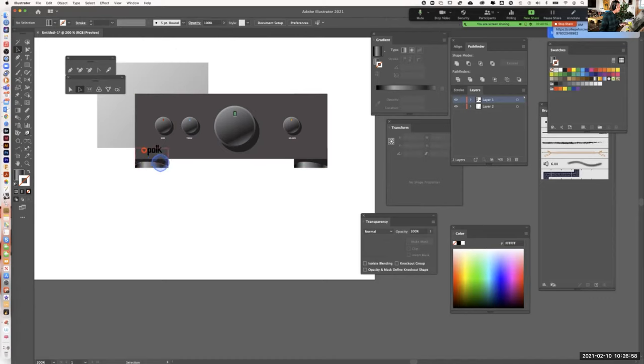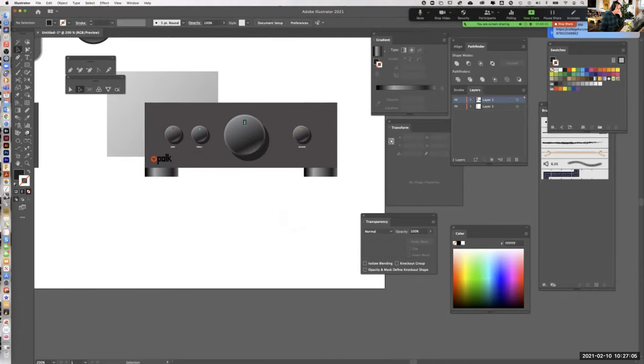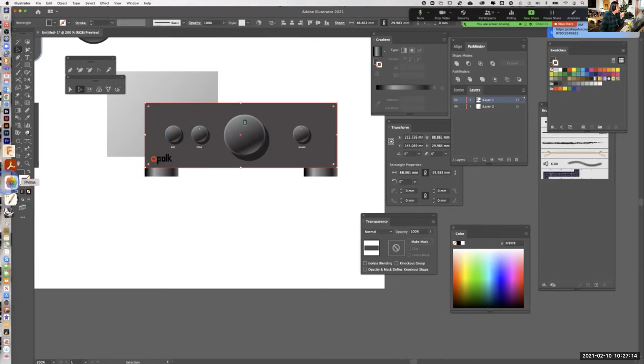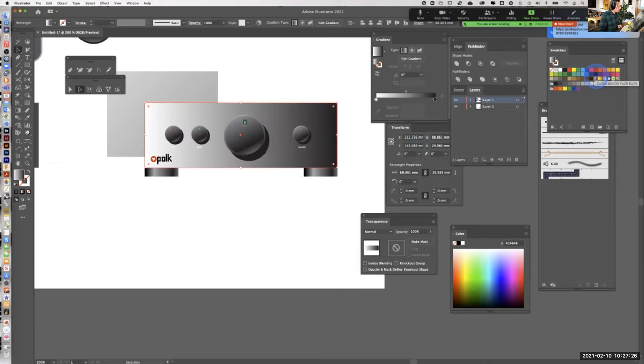And I'm going to get rid of the shadows because I have an idea. Okay, so what I'm going to do, I'm going to take this thing and I'm going to make it rounded just like I rounded off these round feet. So there, so currently it's solid gray. I'm going to bring that to the top and now I'm going to mess around with my gradients. So let's just fill it with a default gradient because I don't want to be biased with this one yet. There, we got the gradient.